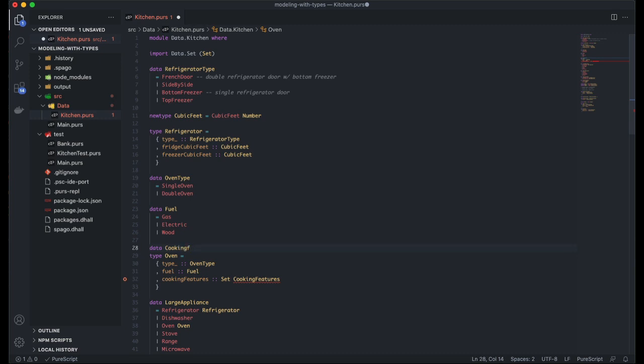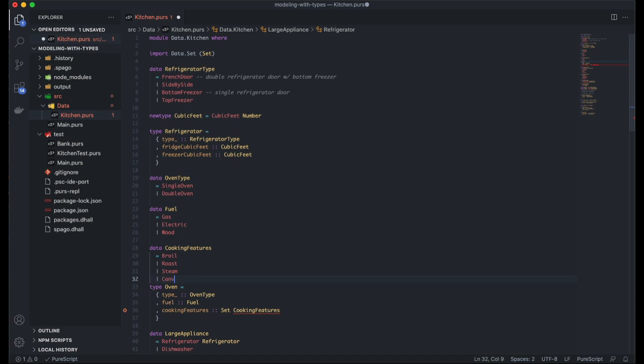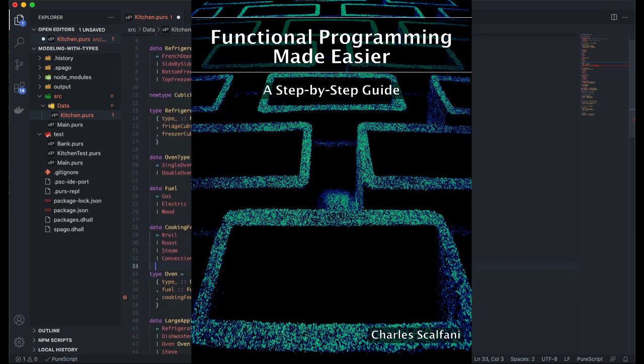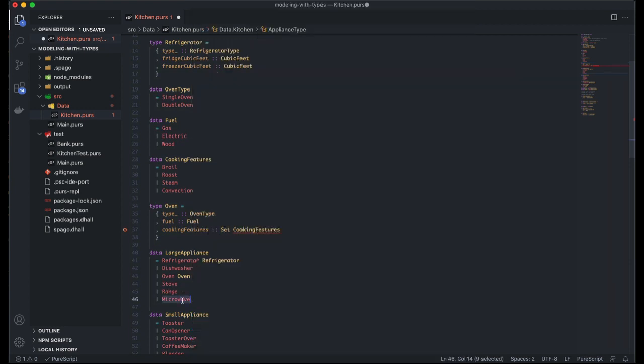So we'll do that. Oh boy, I keep hitting the wrong key. There we go. Okay, so our cooking features. What are those? What did I say? I said broil. So we have broil, roast, steam, and convection. Nice. Now, we could have microwave here, right? That's a possibility, but we already have this microwave oven down here, and they tend to be a completely different device. I don't know a lot about ovens, but I don't know of any oven that has two of these or more features and also can microwave.